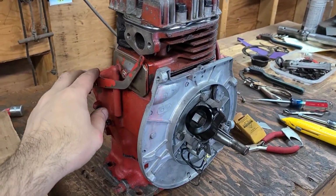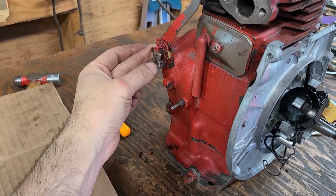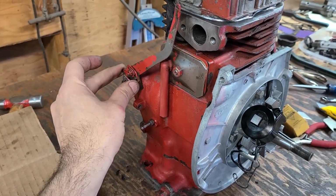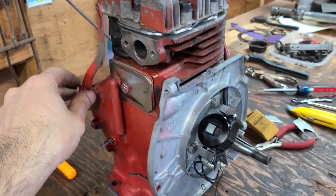Got the governor arm on, not a big deal. This nut and bolt was loose. Slid it on, tighten it down so it bites onto the shaft so it doesn't come off. We'll get the link once we get the carburetor ready.